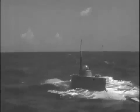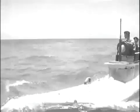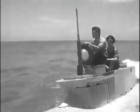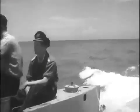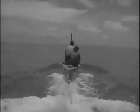Through the periscope, they swept the sky for aircraft before surfacing to recharge batteries and for a breath of fresh air. The morale-breaking loneliness of the one-man craft was gone. Seehund, with her crew of 2, could cruise almost 500 miles and stay at sea for a week. But Seehund came too late, and the German defeat prevented her from proving to the skeptical Allies that here was a weapon to be reckoned with.